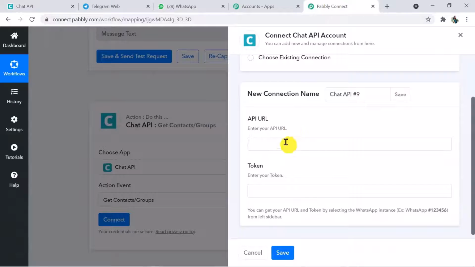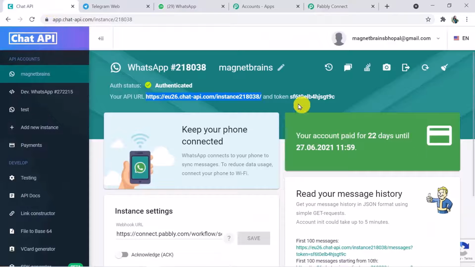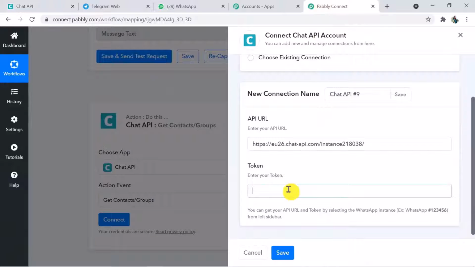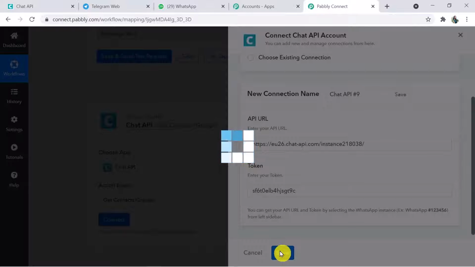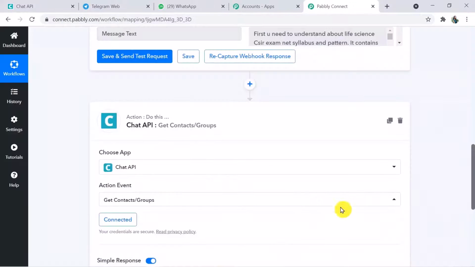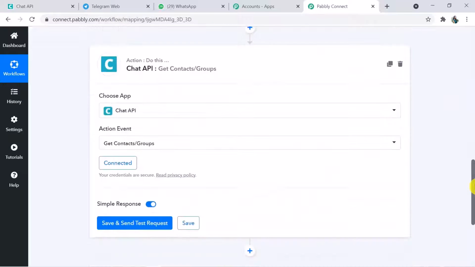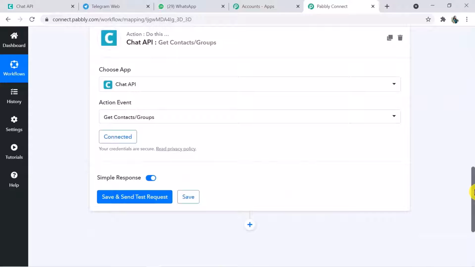Now going back to Pabbly Connect, I'm going to paste it here. Okay, so this is the API URL. Now about the token, it was beside it, that is this one. Just press Ctrl C and paste it over here. Okay, so this is done, and now I'm going to save the credentials. And we have successfully connected Chat API with Pabbly in order to get contacts or group details.